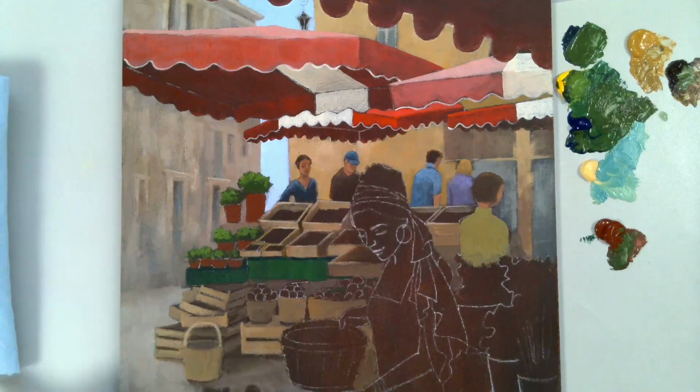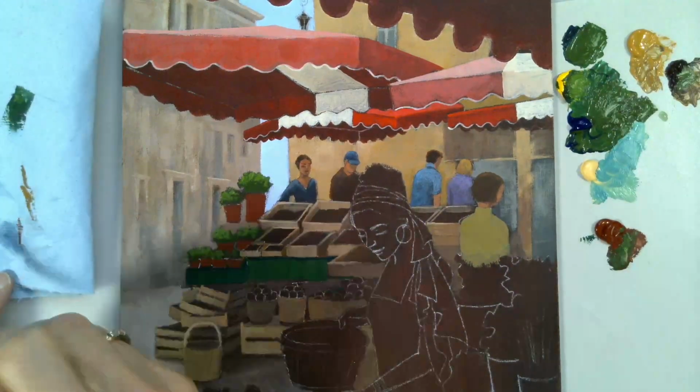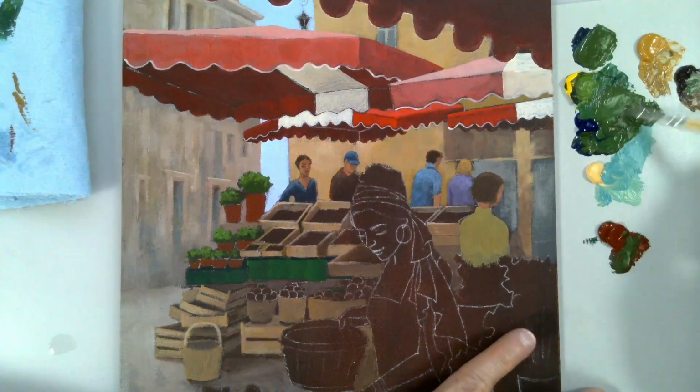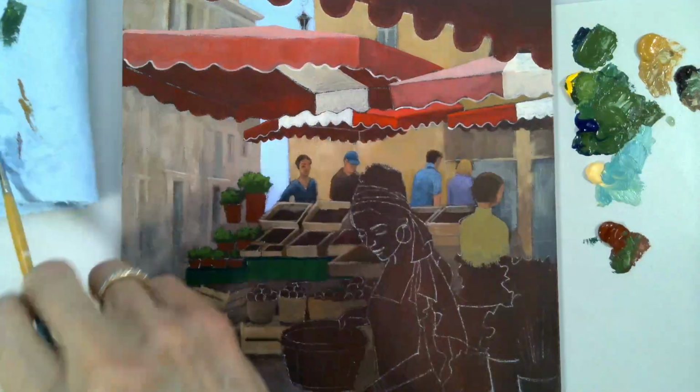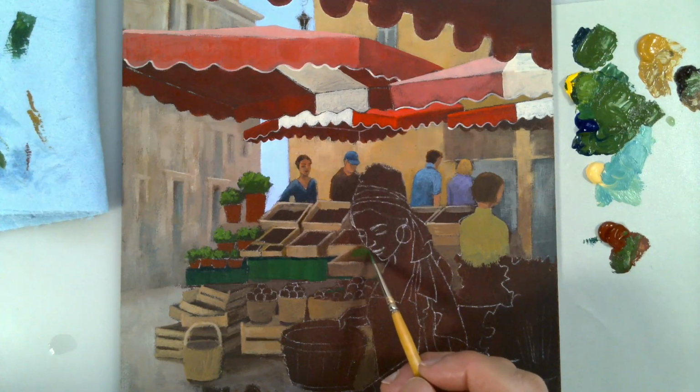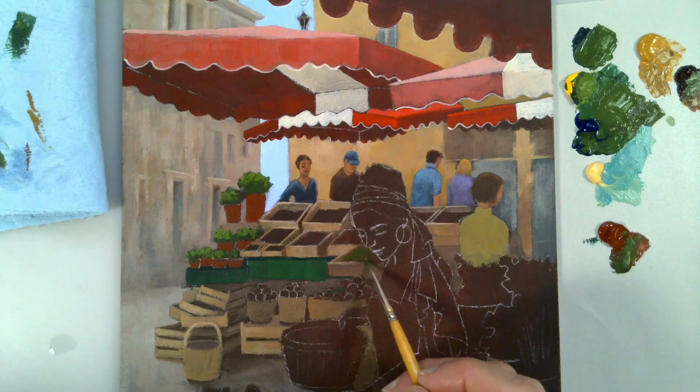Done. That's it. I'm going to move on to what's in here. So the one next to her face, this one here, and this one here, I'm going to keep the colors cool colors. So I'm going to use some green. And it doesn't matter what's in there, because her face is going to be in warm color, right?